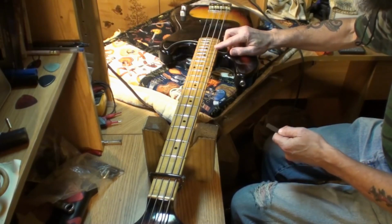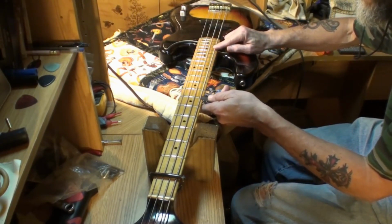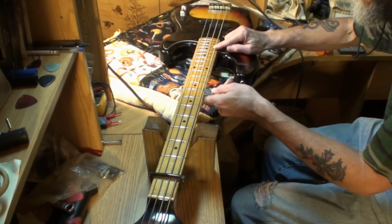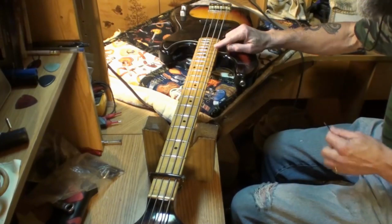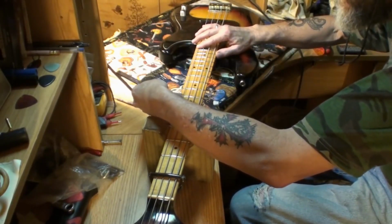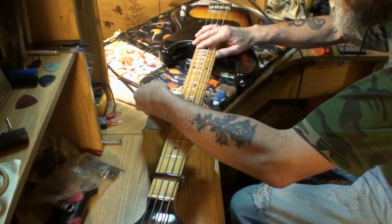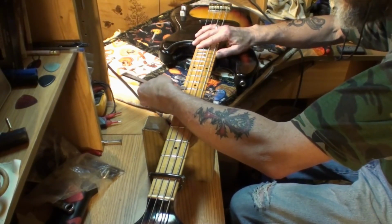Let me do that on the 17th fret. Let's see, yeah, still it's exactly 15. It goes in there, doesn't raise the string, but it's tight. I mean, it was not tight, but that's 15 there. It's a perfect fit.